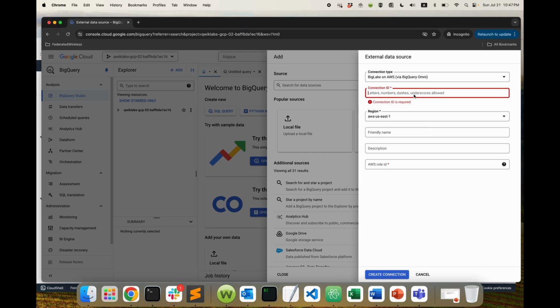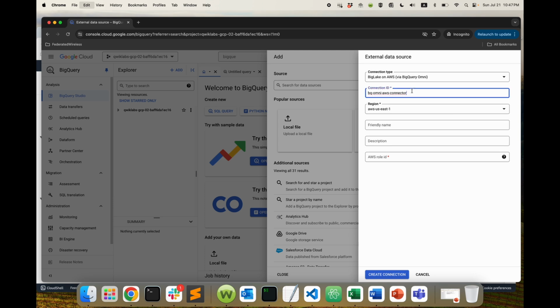I will put this one here. For the region, make sure you choose the AWS US East region.